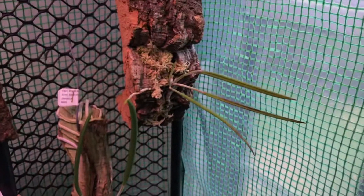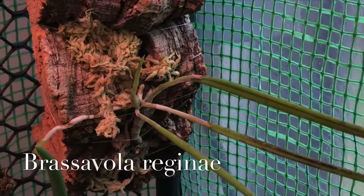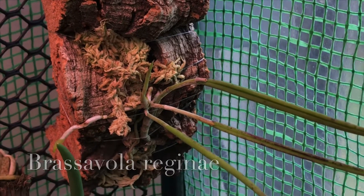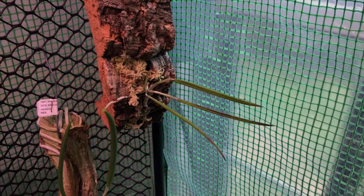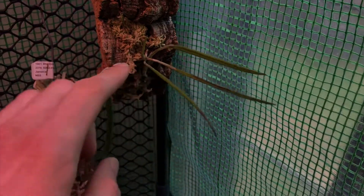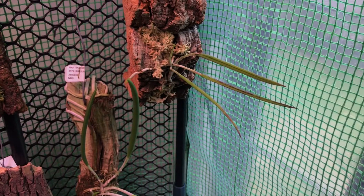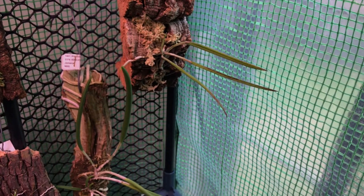I've got a couple Brassivola species here. This is Brassivola regina, and it's got a new growth and some new roots coming on. I've struggled with this plant, but I think the back end of it was sick — I think it had some sort of a bacterial or fungal infection. I finally chopped these front three pseudobulbs off, and it started to grow a new growth. So I think that's a good sign. It seems like a much happier plant now.